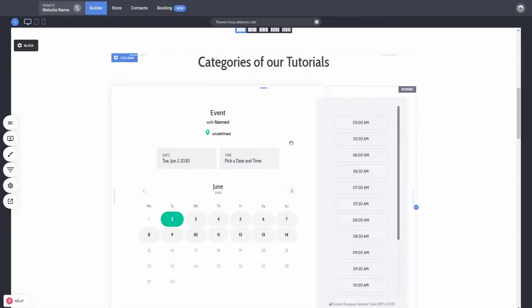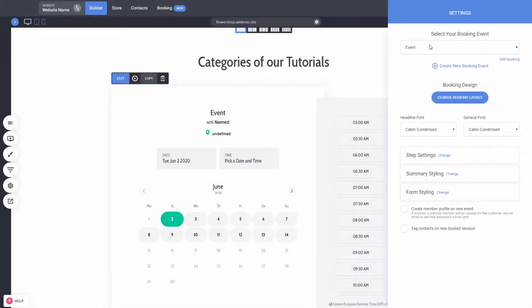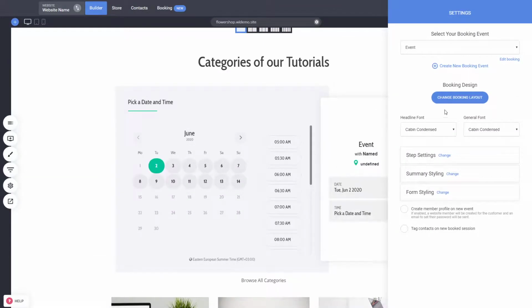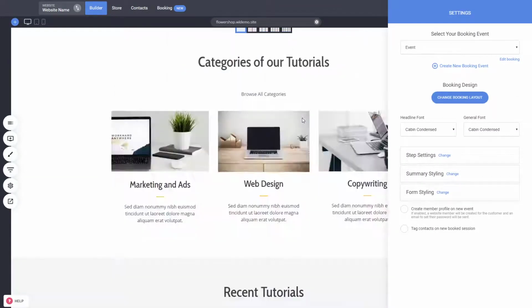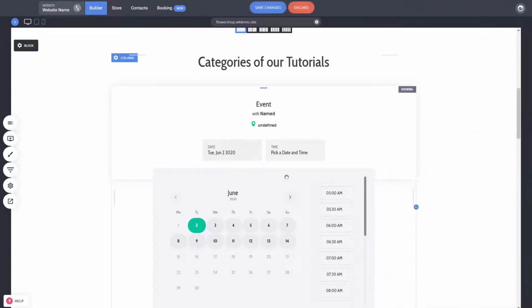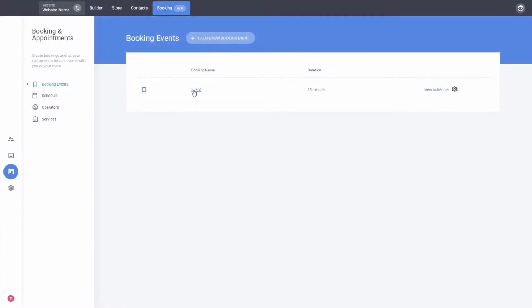And again, we can change the design and create something really different, maybe with this type of a view, actually with this type of a view, or whatever you wish to do. You can play around with the design of the widget. Again, if you have more than one service or operator, you have another step. So let's do this really quickly to see how it looks.